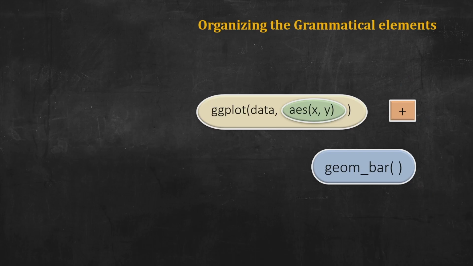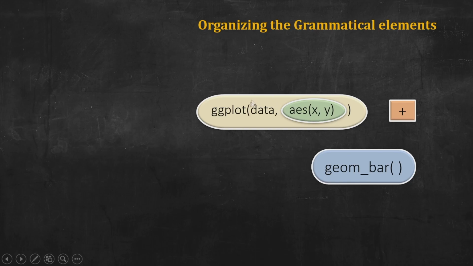I will give a generic example. Suppose I have a data and I want to create a bar plot. So, the first thing that you have to do is call the ggplot function. Remember, although the package is called ggplot2, the name of the function is ggplot, and this is the heart of ggplot2. So, you have to call this ggplot function, and as arguments I have given the data, the key element of your graphics, and then I have called the aesthetic function as an argument for this ggplot function.